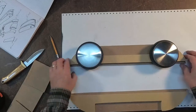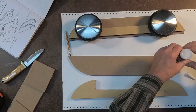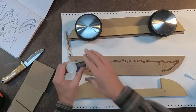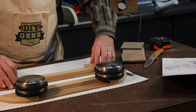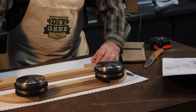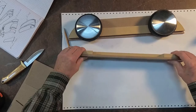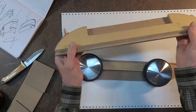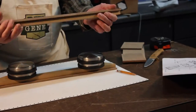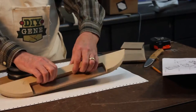I'll set a few weights on this and wait for that to dry. While that one's drying, I'm going to do the same thing to the next piece. I can already start to feel that setting up. Holy smoke, this stuff really starts to bond quickly. Oh my word, this stuff is done — we're talking less than a minute. This is really set up. I couldn't pull that apart if I wanted to.